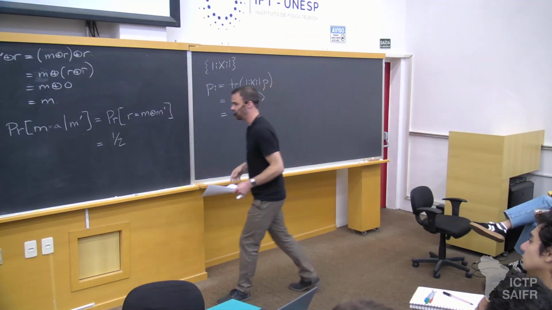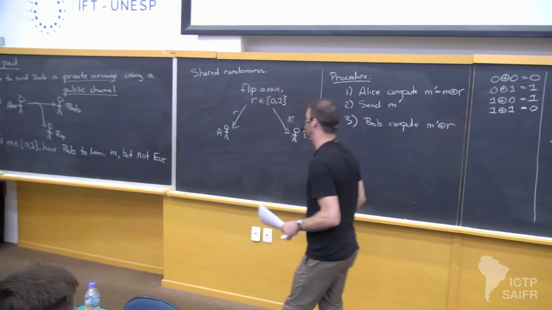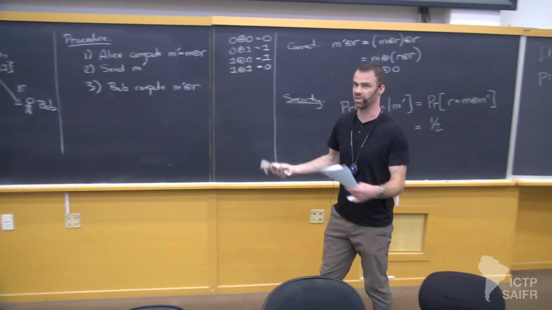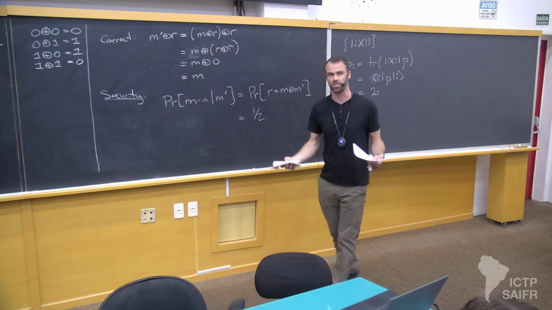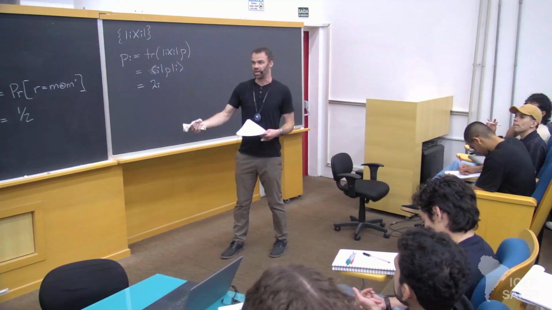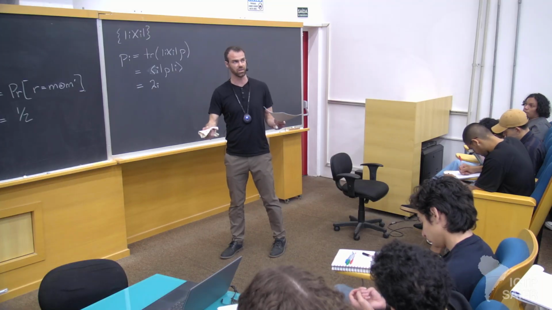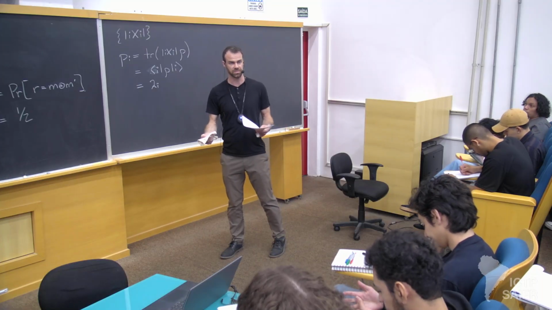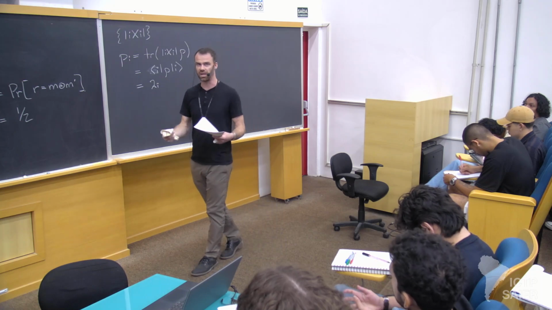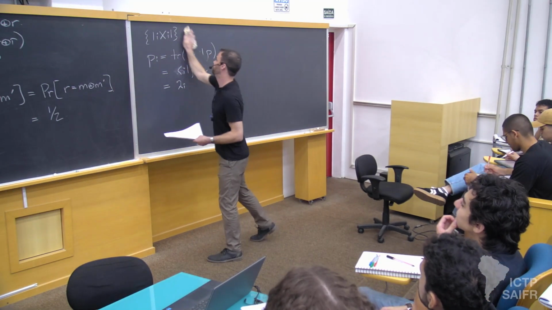But okay, so I'm going through this in detail because I also wanted to explain to you a quantum version of this. So we're going to talk about the quantum one-time pad, where instead of trying to send classical data, we're going to try and send quantum data, quantum information, over a public channel and understand how we can keep that information secure.